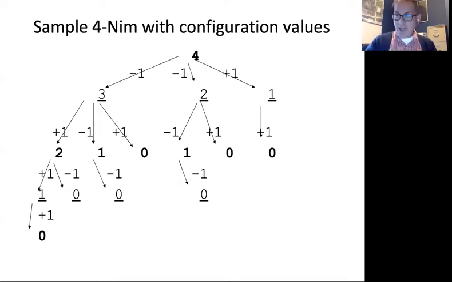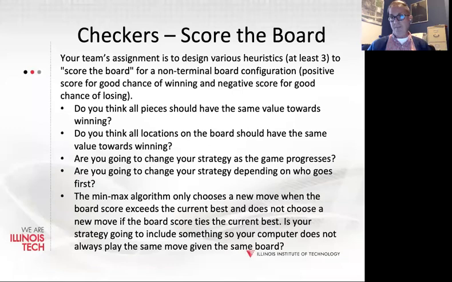Now, if we change this a little bit and say, well, this is not NIM, let's think about checkers. Well, checkers, this tree would be huge, right? And to get to the terminal ones it's a long way down. So instead, let's say because of timing, you can look ahead 5 moves per person, so 10 moves total. You have a bunch of non-terminal checkerboards, and you want to try to rate those checkerboards: good for me, a big positive number, or bad for me, a big negative number, or somewhere in the middle if it's kind of unknown.